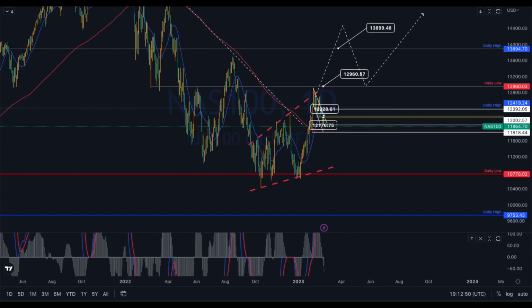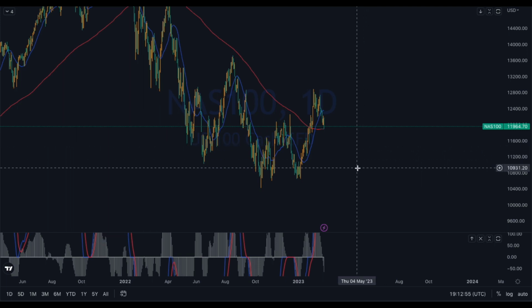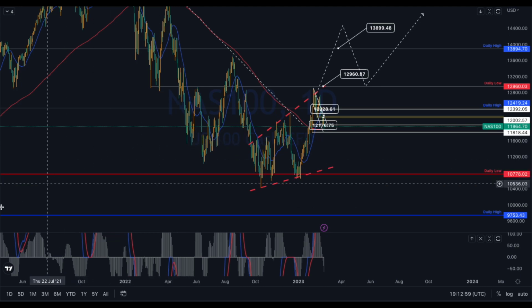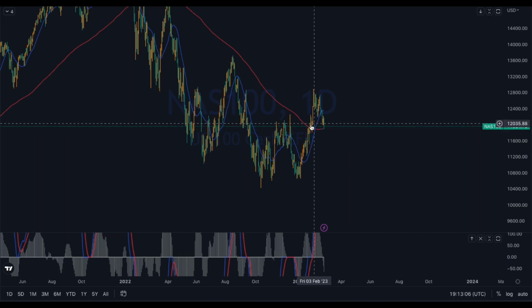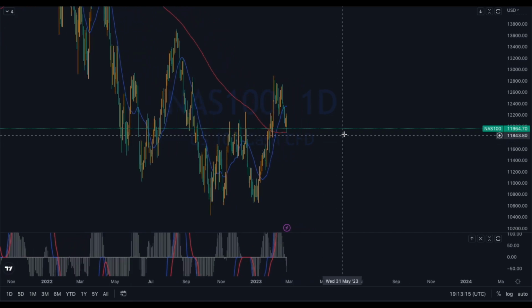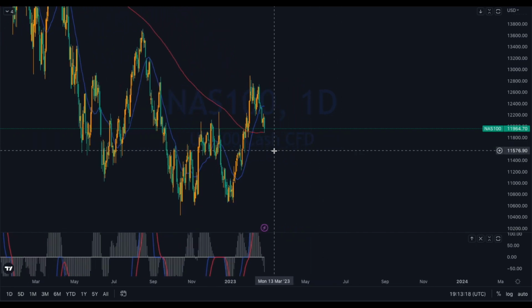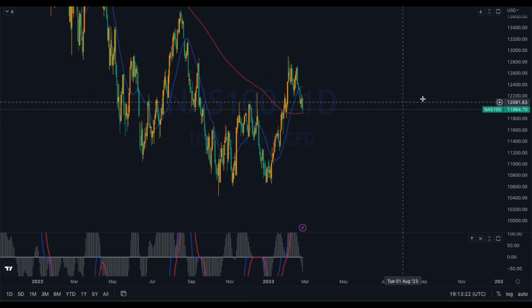Okay, let me just turn off all the drawings for a second just to get a vibe. What I was talking about most of the time was this X that we had in this area. This is a crossover between the 200 moving average and the 20 moving average, and we can see that cross right here, where the mouse is hovering. If you also look on the day, this area here is super important that we keep an eye on, because it looks like it may go or it may not go the way that I thought it was going to go.